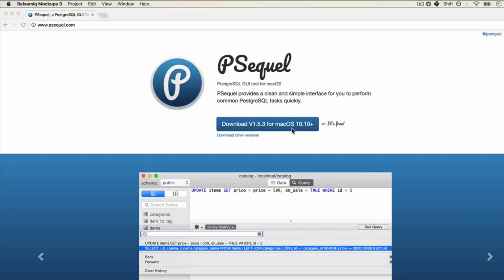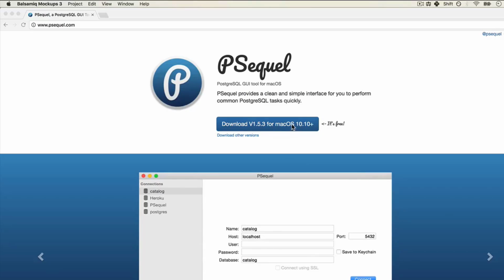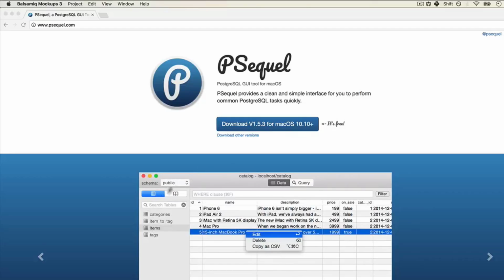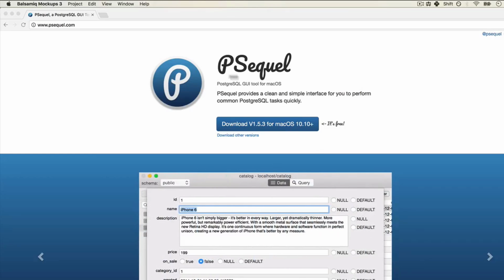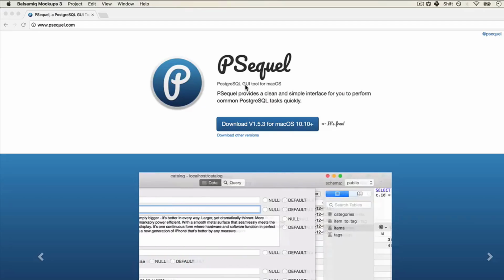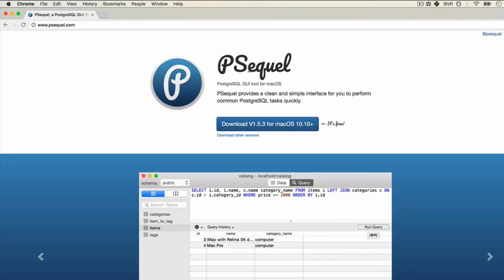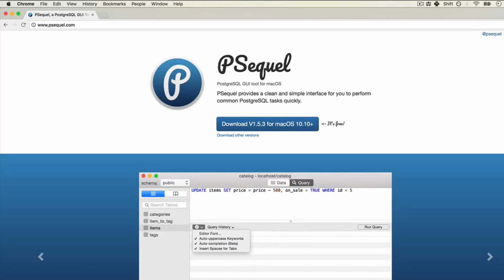But otherwise, just click on the download link. It'll be completely fast. Just open it up and you'll have something like this that I'm going to be using throughout the course. But there's many options. You can take a look for it. You just search for PostgreSQL GUI. And once you have PSQL installed, you'll have it in your application folder and you can follow along.